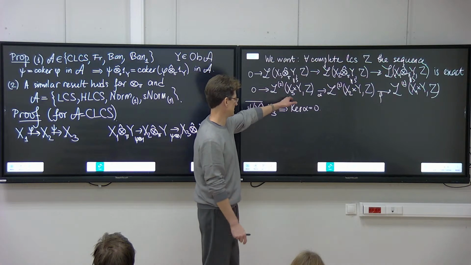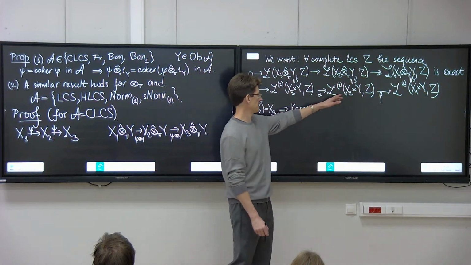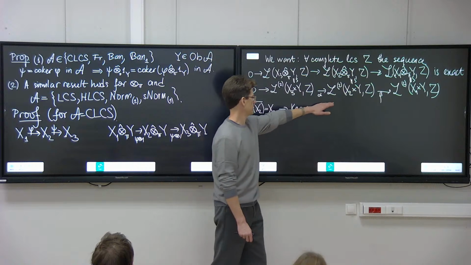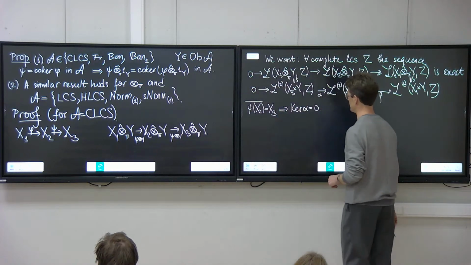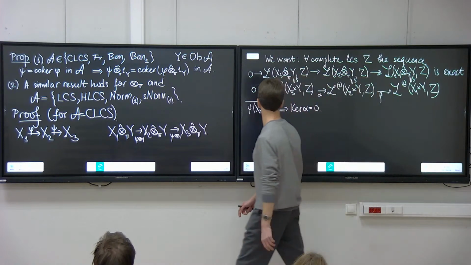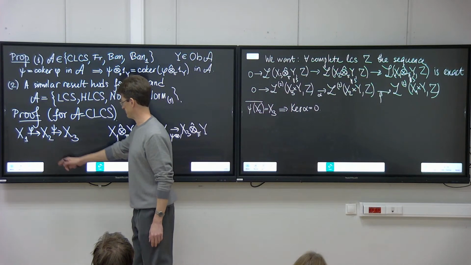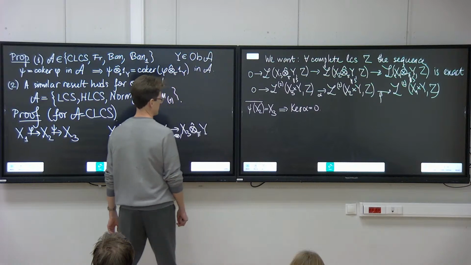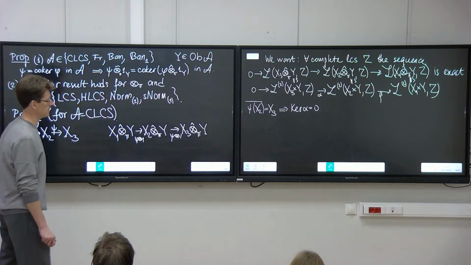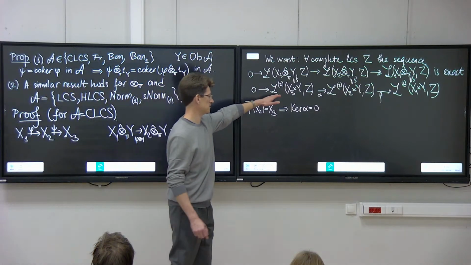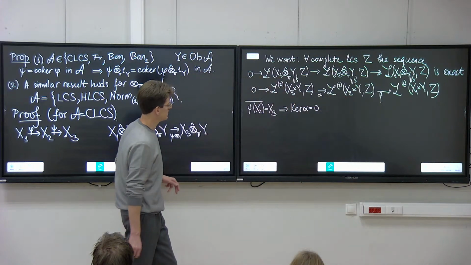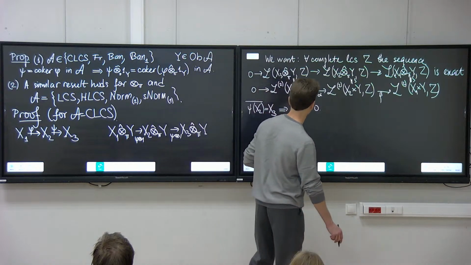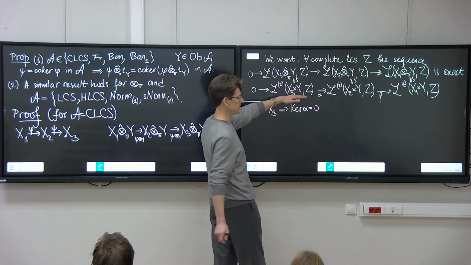Well, because alpha is just the composition with psi, so if some map defined on X3 cross Y will be 0 when composed with psi, that is psi cross 1, then the initial map is also 0, because the range of X2 is dense in X3. So the kernel of alpha is trivial. So we have exactness here.